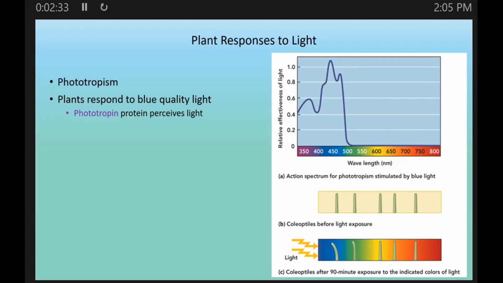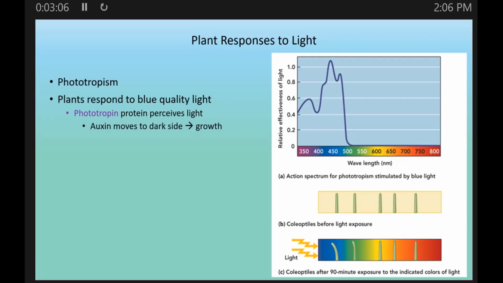And when it does that, for the phototropism idea, what's happening is as your plant is sitting in your windowsill, the phototropin protein inside its tissues is absorbing blue light coming through the window. And then it is telling, essentially, the auxin hormone to shift over to the dark side of the stem, like we talked about last time. And then as the auxin is moving down the dark side of the stem, it's stimulating those cells to grow. And then you get that bending pattern toward the sun coming through the window.